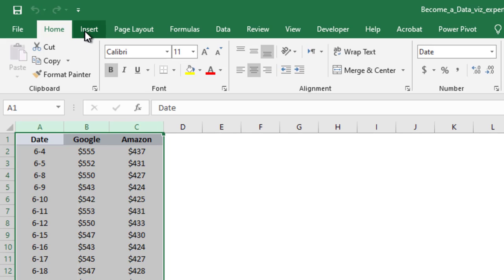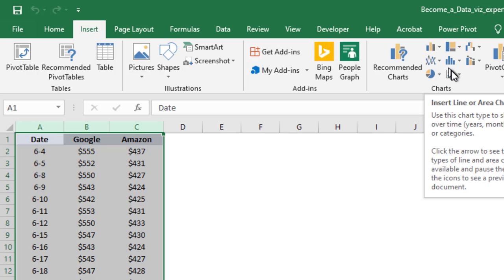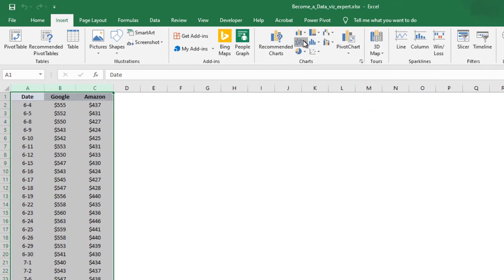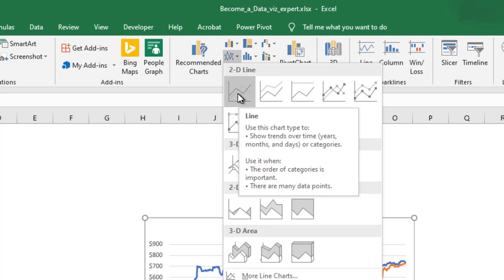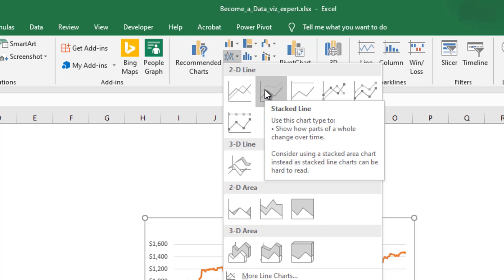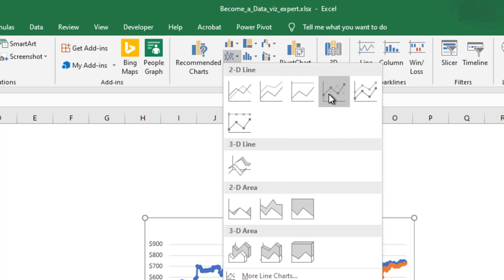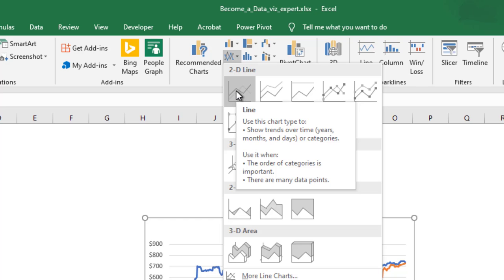After that, I'll come to the insert tab. Chart is something that you insert. So when I come to the insert tab on my ribbon bar, I come over to charts. This is line charts. This line chart here is the simple 2D line chart. There are different ones you could add, like the stacked line, and the line with markers. By the way, you can add markers on your own. I'll start with this simple 2D line chart.